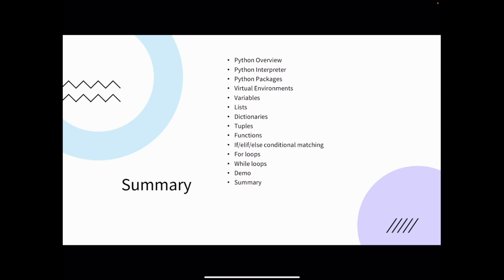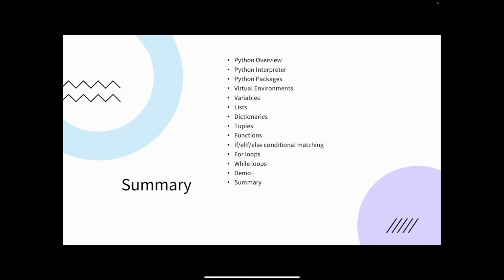We've gone over lists, the different ways that we can structure a list and their use cases, dictionaries, key value pairs, how we can add to those and call different items using their keys, tuples, which are essentially immutable lists that cannot be changed, specific built-in functions, how we can use those functions and pass items into the functions. Again, we'll be creating our own custom functions here in the next module. If, else if, and else conditional matching, for loops. We've covered some nested loops, where we've nested if statements within our for loops. While loops, for when a condition exists, the loop continues to execute.